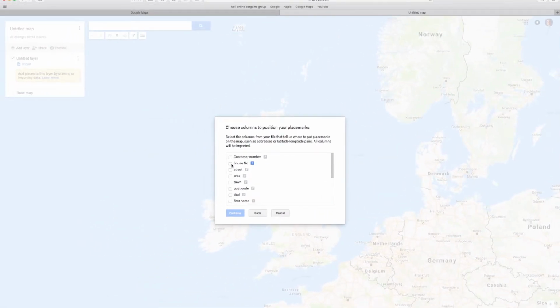Okay, right, so this is the area where we input the house, the street, area and town, and this is where it's going to take the information to add the pins to the map.